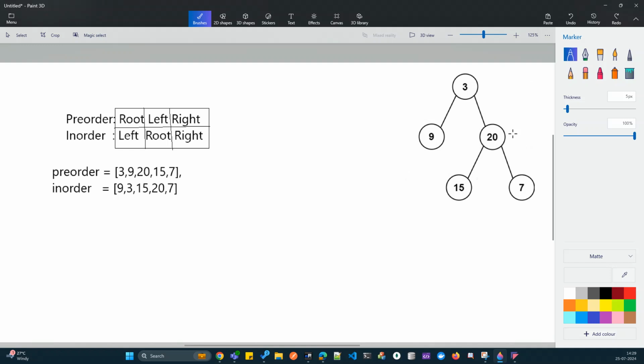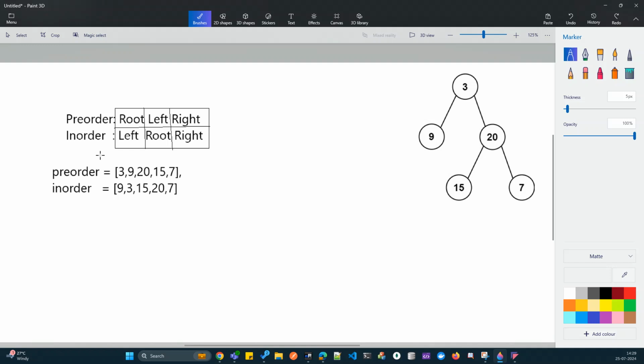There are branches, so we have traversal mechanisms called pre-order, in-order, and post-order. The naming conventions are based on how we traverse the root node. If you are traversing the root node first and then going to the left or right, based on that we have named it. In pre-order we traverse the root first, then left, and then right. In in-order, we traverse the left node first, then root, and then right.